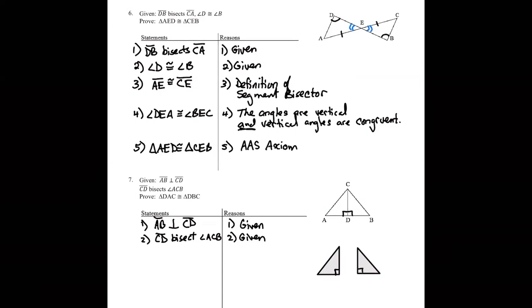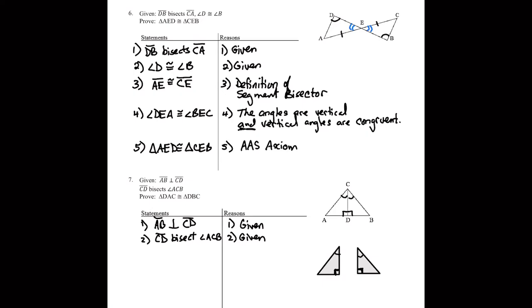Now this could go down one of 2 pathways. Because I'm looking at a right angle, it could be a hypotenuse leg situation because I have a right triangle. But it could also just be a simple SAS, ASA kind of deal, where I have multiple angles congruent to one another. It seems to be leaning that way because of the second statement, CD bisects angle ACB. ACB is right up over here. That's the one that's getting cut in half and therefore congruent.